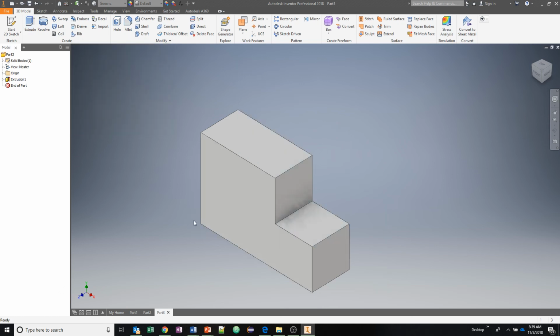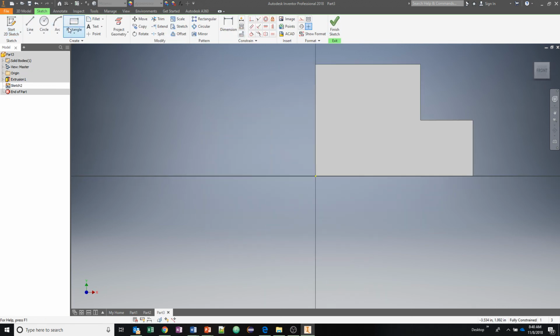Now there's another block. It was a 0.75 block that was attached to this thing. I can do the additive method and add this on right now. And that's what I'll be doing. So I'm going to hit start 2D sketch right up here. Hit the block, do my rectangle, start my rectangle from this corner, bring it up, and it's going to be 0.75, tab, 0.75, and hit enter. There, I hit finish 2D sketch.